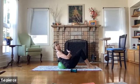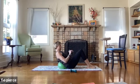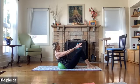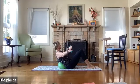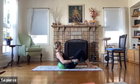Find a nice angle where you feel your abs working, but your head can still be in line with your spine. And then weights, one in each hand when you're ready. Shoulders pull back, arms open into a T. Feel that extra challenge. Give me a small rotation. Teeny tiny rotation to start with. Just side to side. Keep the arms the same distance apart if you can. Notice if your knees are moving, try not to let them. And then relax for a second.